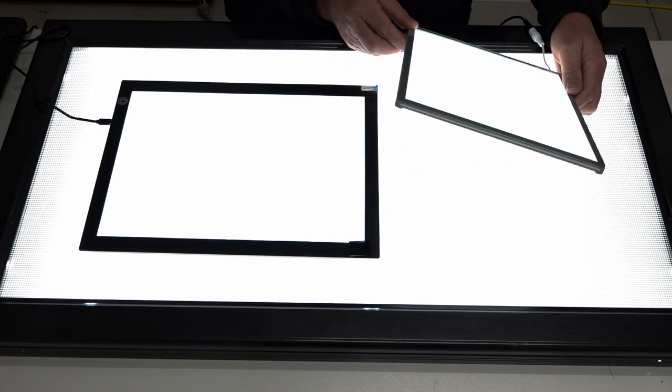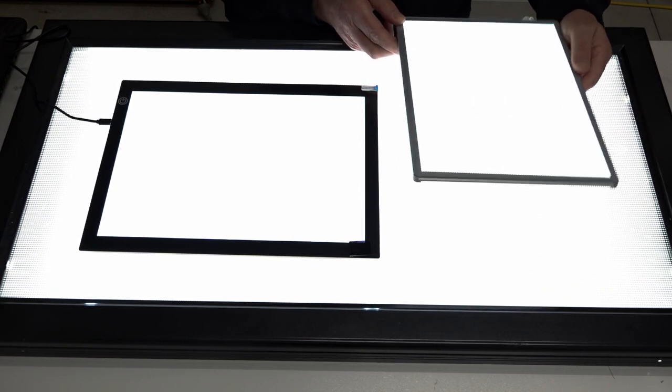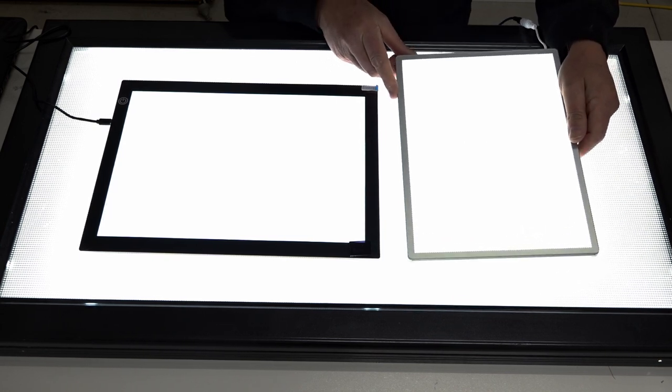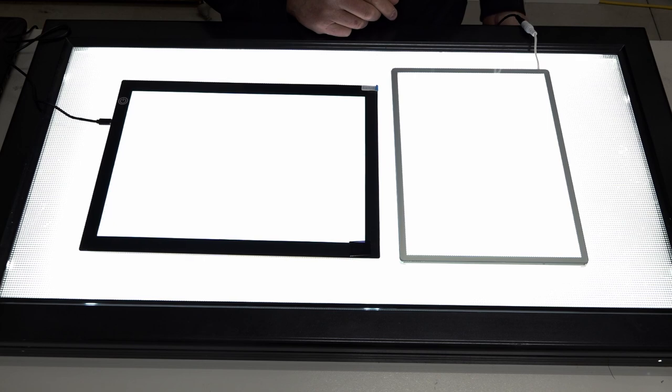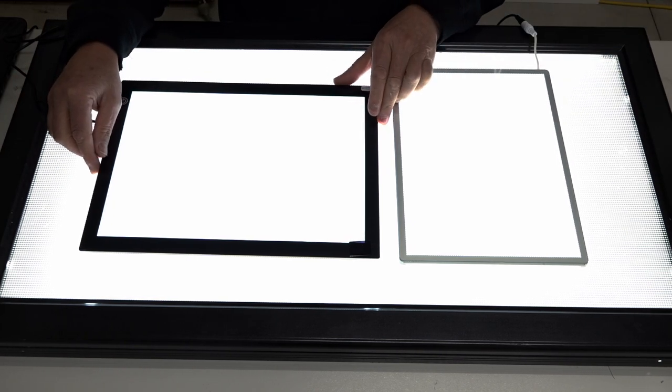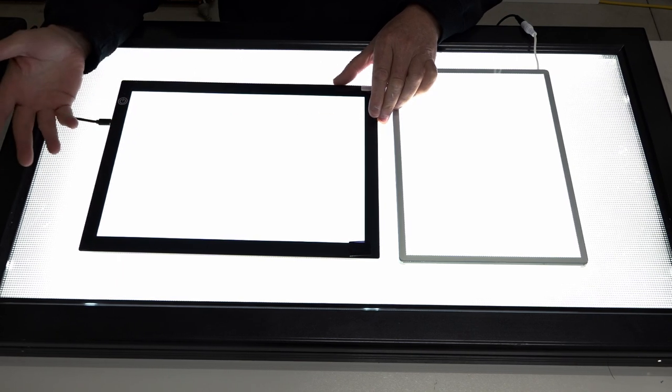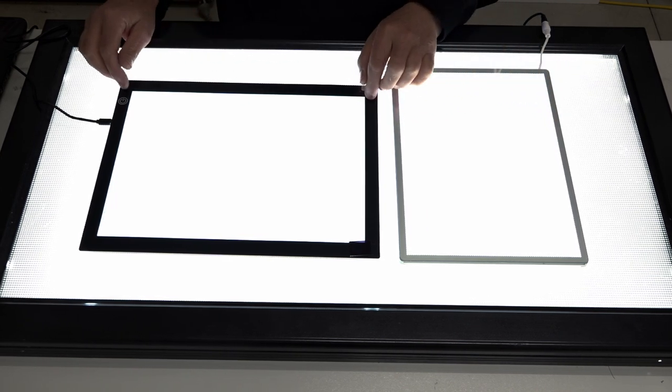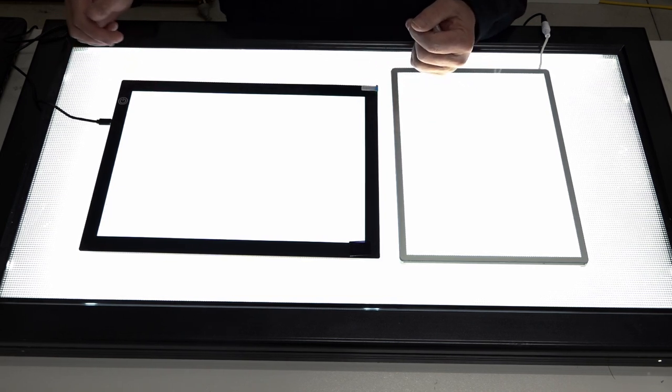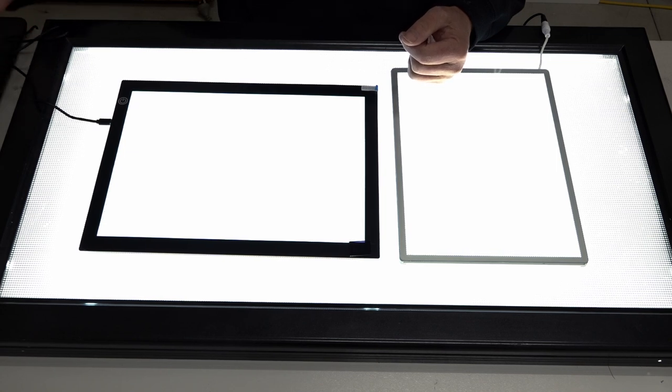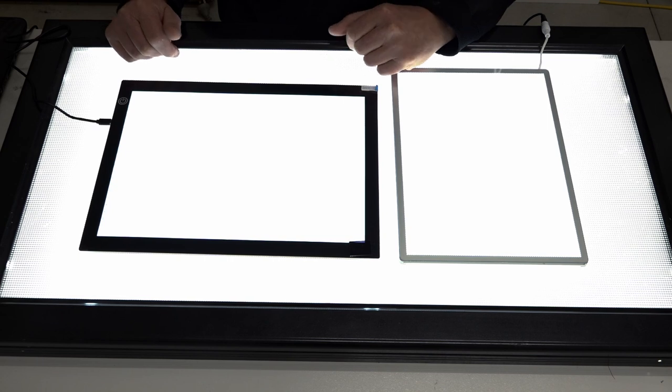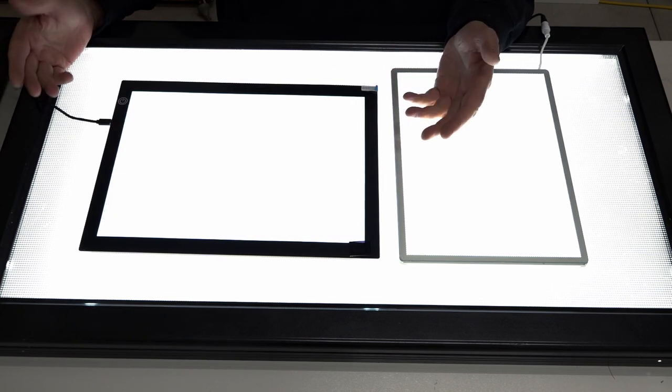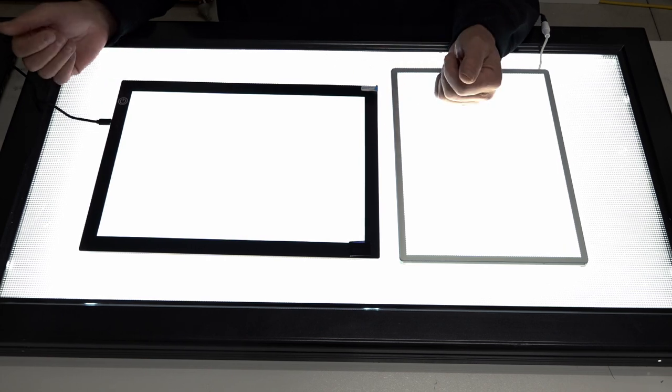These ones here are quite slimline as you can see. This one here verges on a commercial quality. You can feel it's got a quality about it and also it feels quite durable. This is powered by 240 volt but it does have an adapter on it as well. This one here is what I would consider more of a home light box for tracing. This one doesn't feel as good a quality as this one here. This one here is powered by a USB which means that I need to have my laptop powering this particular light box. I can also plug it into my desktop computer as well or I can purchase a USB power pack. However that adds to the cost and that could add a hundred plus dollars to the cost.